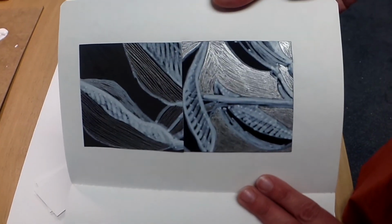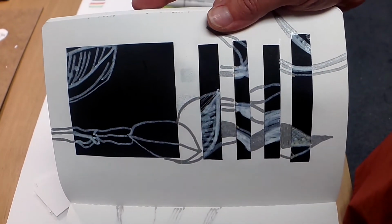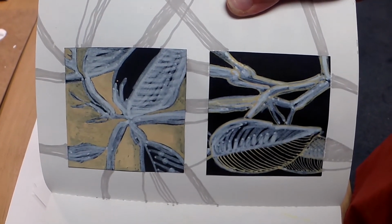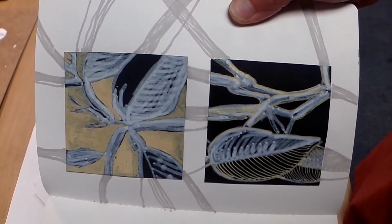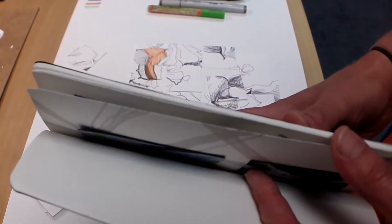So really, drawings that you think are not really that good, you can always do something else with them. They become slightly abstract. You can still see that they're about houseplants, but they're not about how realistically you're drawing, and they're about how well you're putting things together and composing things together.